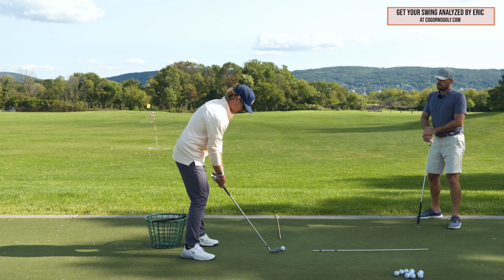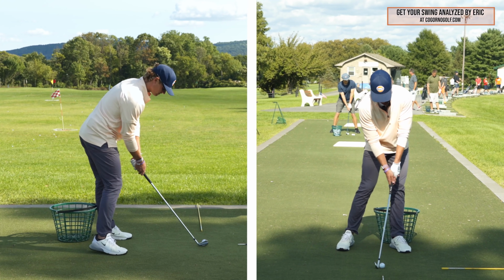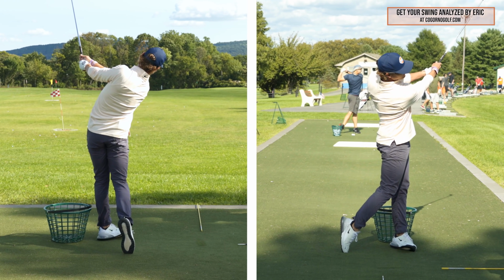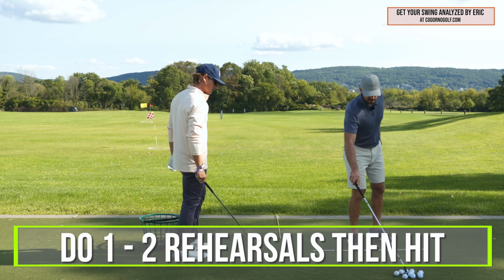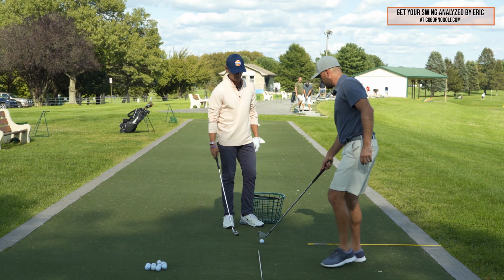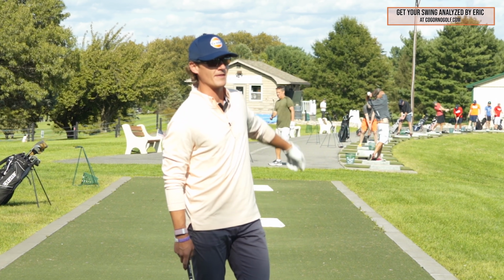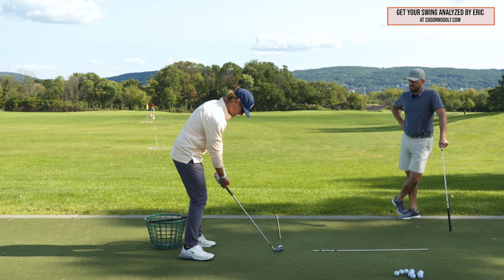Sure. Yeah. So a bucket or object about one inch behind the left calf, pushing back into it. And you're sort of feeling like one or two rehearsal feel hits. Yes. Okay, let's do that one more time. You use the word exaggerate. As I do this, I'm not trying to touch it. I'm trying to hit it down to the guy on the end of the range. I'm trying to really move the basket as far as I can.